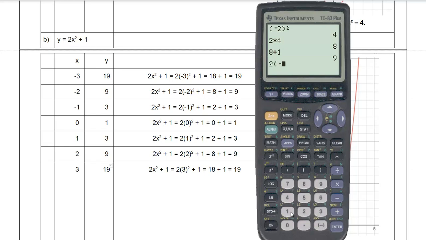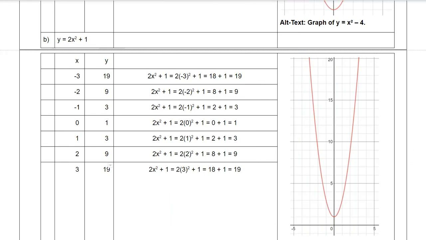Nice thing about the graphing calculator is you can actually type this all in and evaluate them. So you see, negative 1 squared is 1 times this 2 is 2, plus 1 will give you 3. And you can hit some function. Here it's just second enter, and it brings up the last calculation. So all I have to do is change the negative 1 to a 0 now, and I can evaluate that to get that 1. And then I could do it again, change it to a 1 to get this 3 here. 1 squared is 1 times 2 is 2 plus 1, it gives you 3. So we finish the table of values, and then you plot those points.